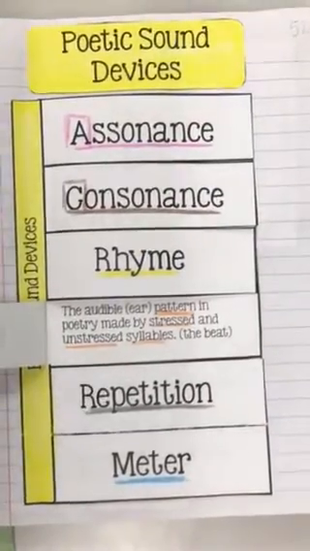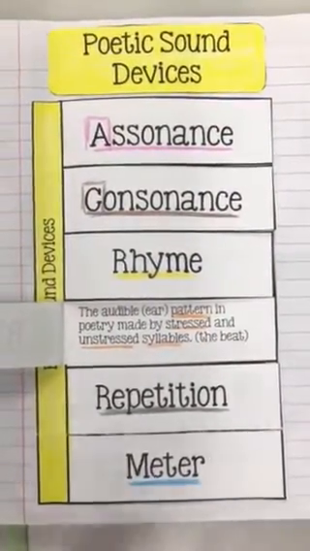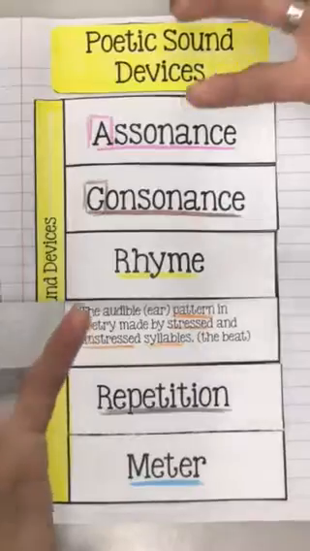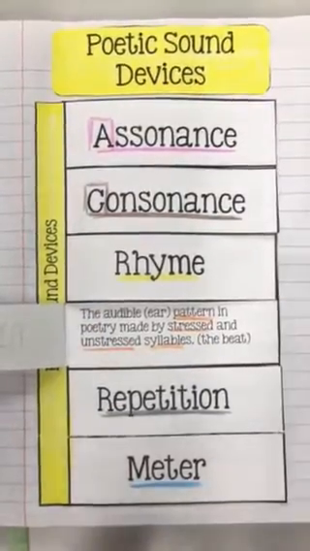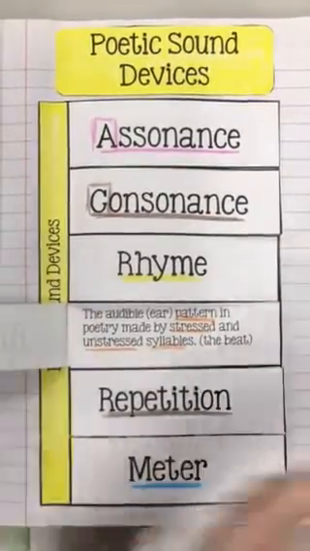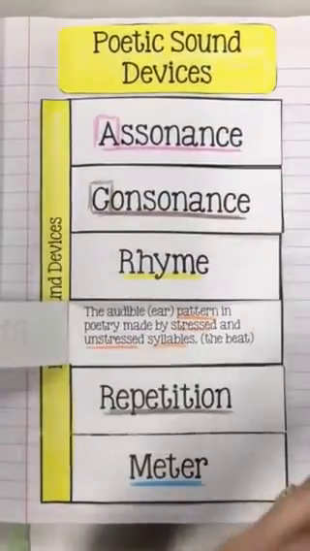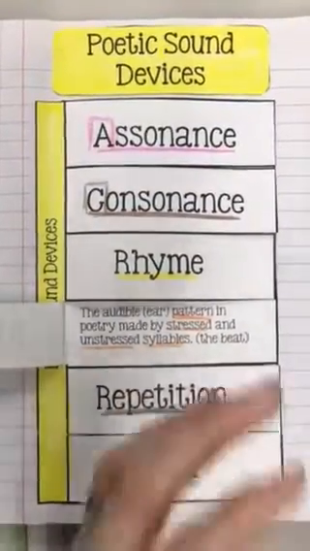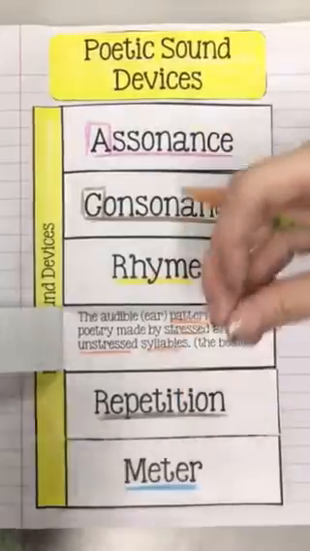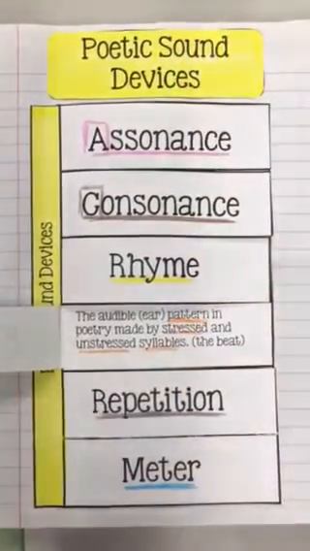Don't let that confuse you. All it means is some syllables have a strong stress and some don't. So the poem sounds like it has a beat or rhythm. So again, when you hear da da da da da da da, you can tell that some of those beats are heavy and some are light.